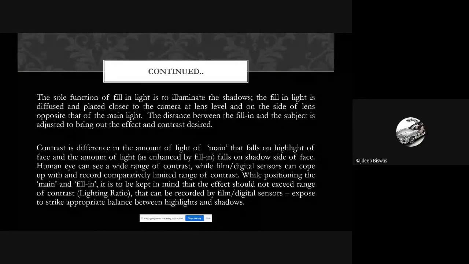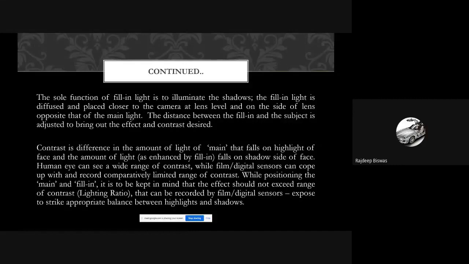Or if you want to keep it at the same distance as your main light, simply decrease the power of the fill light to say 3 or 4, just the half. Now what happens is, the main light is hitting your subject with a power of 8 and creating shadows. Your fill-in light is hitting the subject with a power of 4. Now what it's doing is, it's relieving the shadows and giving you details in that. How much detail you need, how much contrast you desire, you can control with your fill-in light.